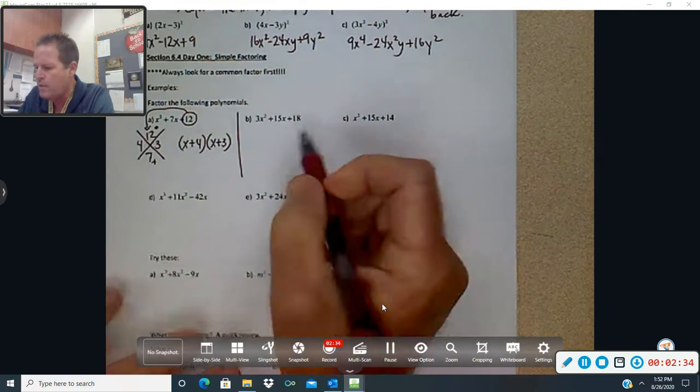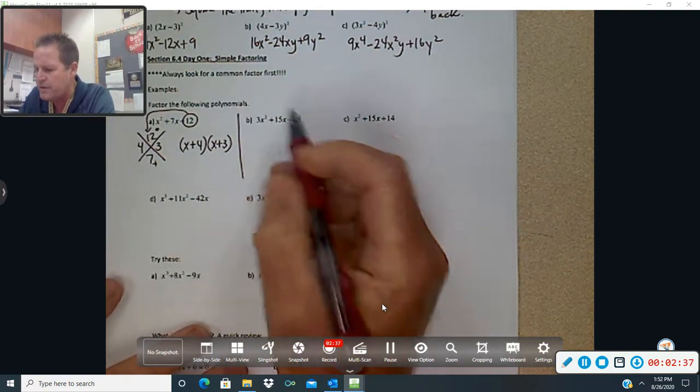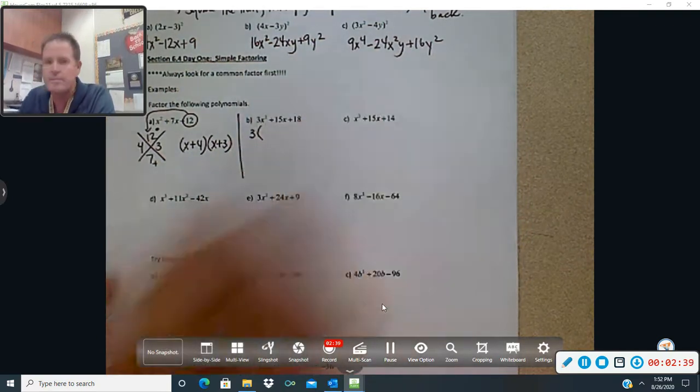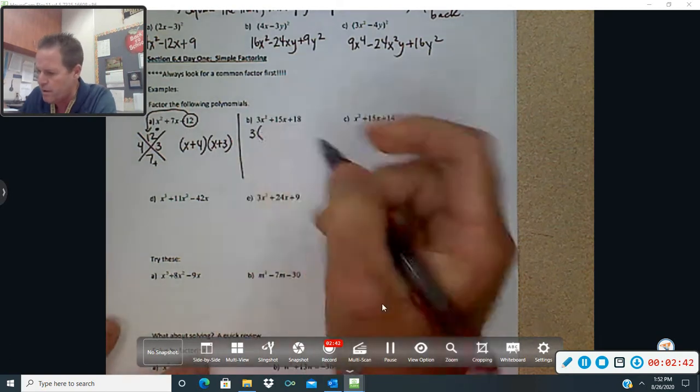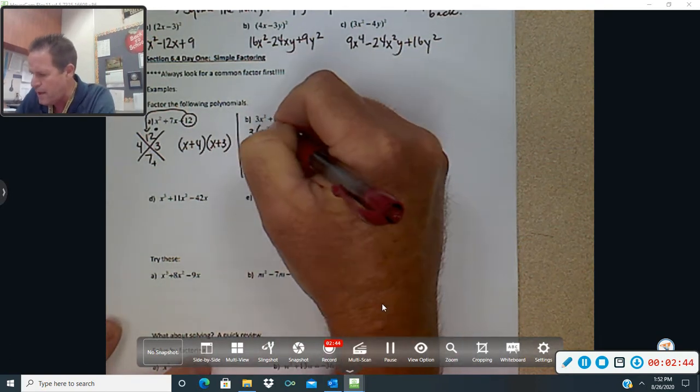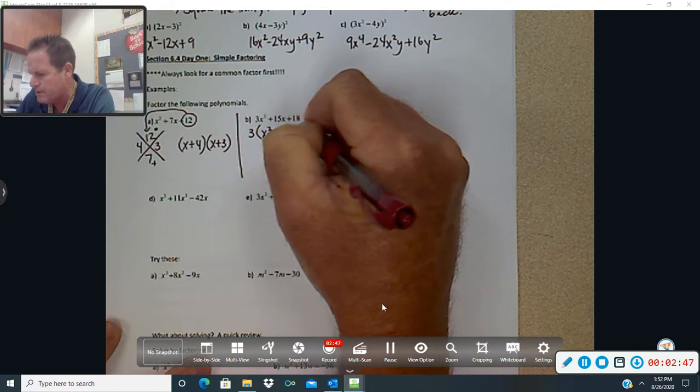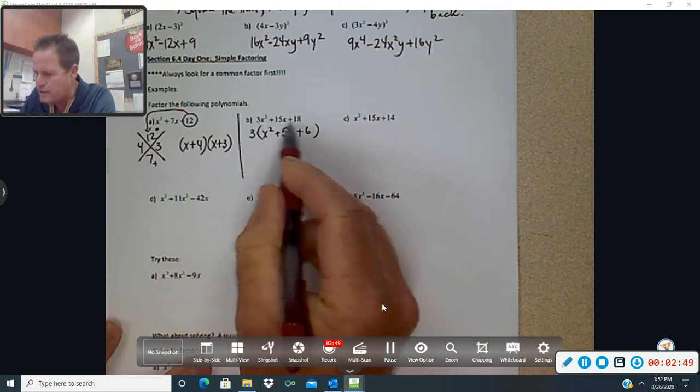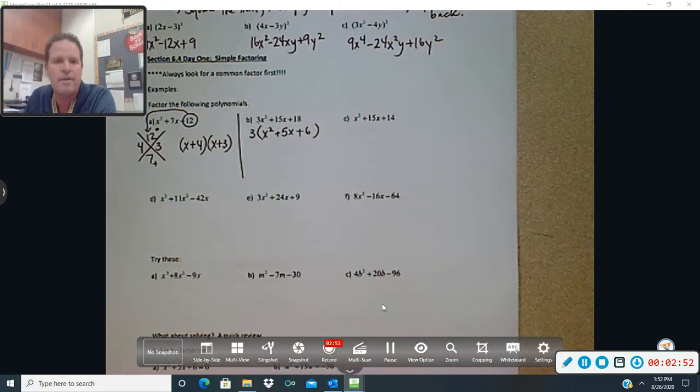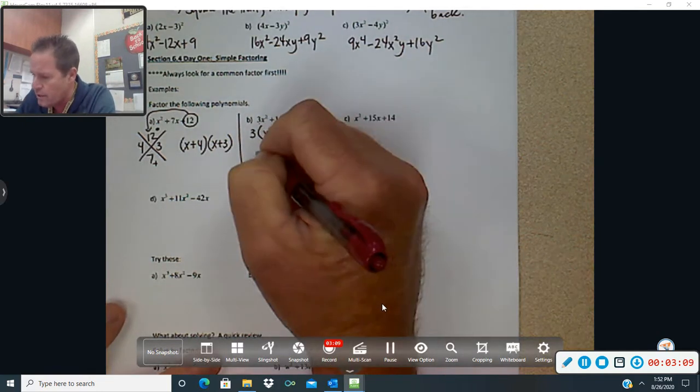Okay, letter B, what we need to do here is look for a common factor first. As it turns out, 3 comes out of all the parts. You can divide a 3 into all the parts. So it'll be x squared plus 5x plus 6. Again, I divided each part by 3. I took it out as the common factor. Okay, you factored out common factors in Integrated 2 as well. And you're like, man, I wish I would have listened and paid attention in Integrated 2. Yeah, everything you learn in math is going to keep coming this way, so maybe you want to start working a little harder now. Okay, so we're going to go ahead and do a big X here on this.